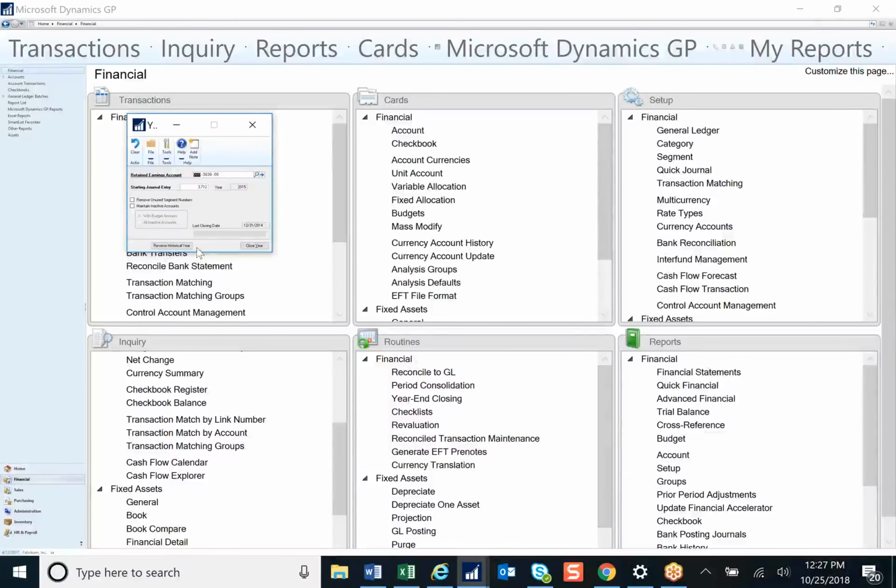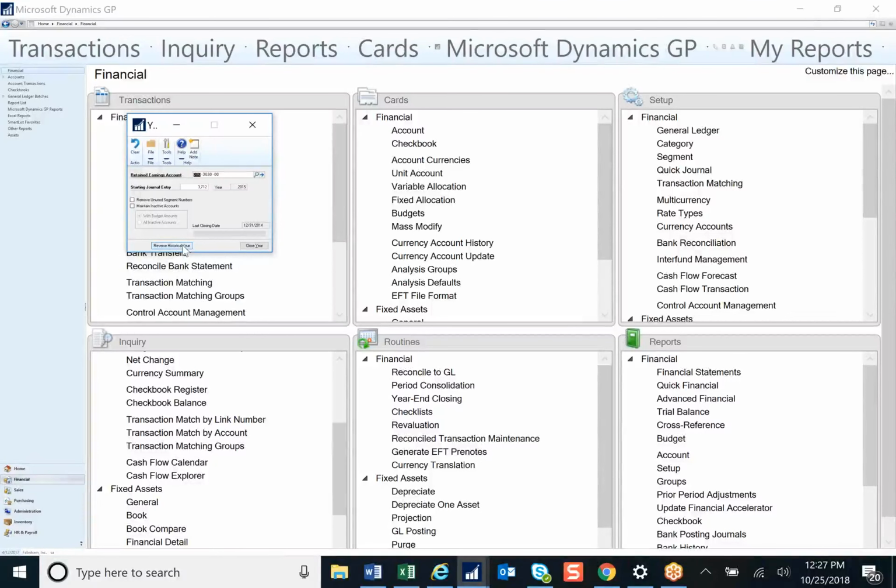Of course, you'd want to do a backup first, and you can only reverse the most recent historical year. If you had to go back 2 years, you'd have to reverse the most recent year and then reverse again to get 2 years back, and do your corrections, then close your year.